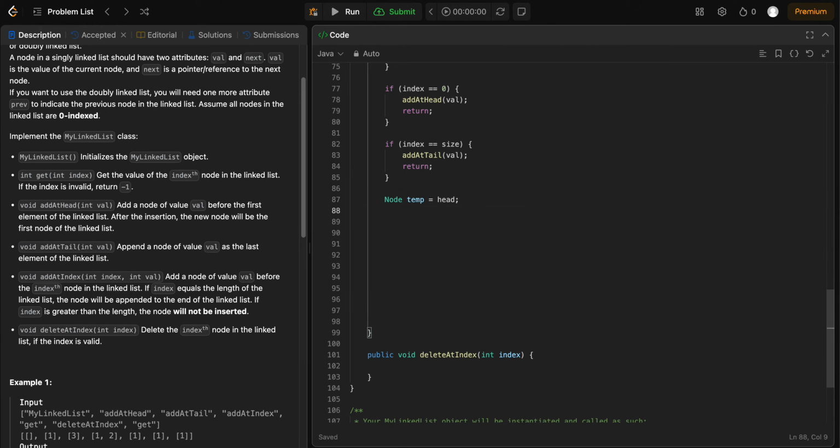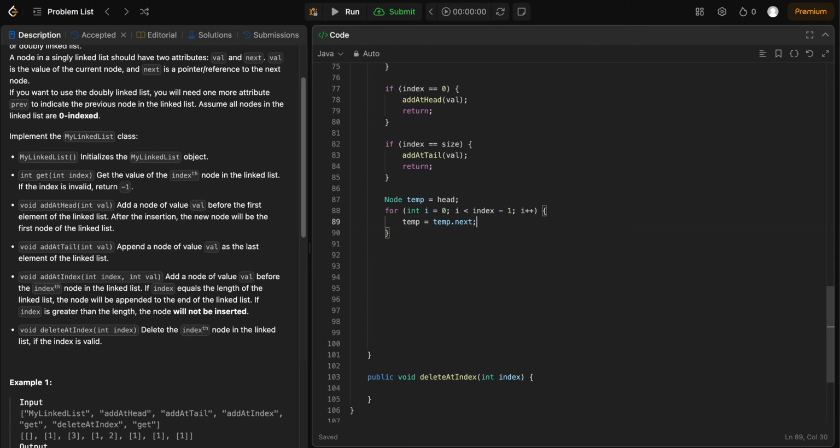We'll start from the head and then do for int i equals 0, i is less than index minus 1. So we want to get the previous element because that's the one after which we need to add the new node, right? Once this is done, we can simply do temp equals temp.next.